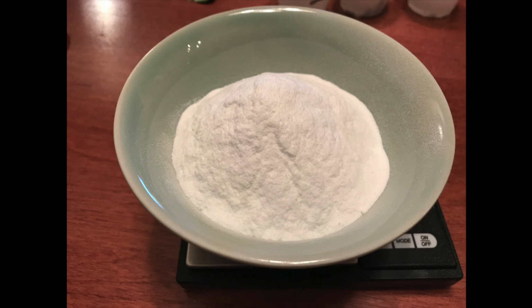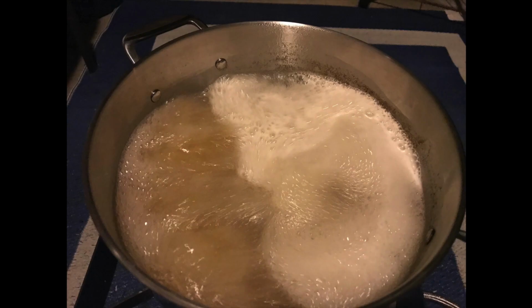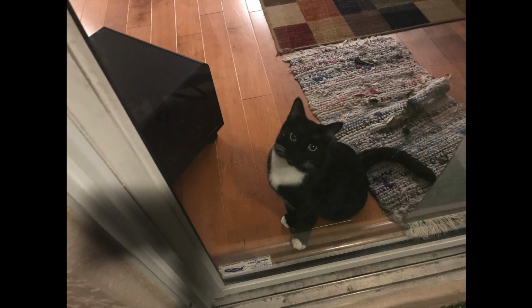And then, since it is such a light grain bill, we're putting in 1 ounce of corn sugar at 10 minutes to boost the ABV. That sugar won't do anything else, really, but boost the ABV. I'm sure chemically it does other things to it. But as far as my palate is concerned, it's just going to be an increase in the alcohol and the mouthfeel. Then we get to the boil, of course. Then there is my wife's cat who thinks he's a brewing assistant.